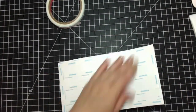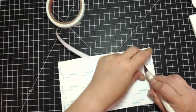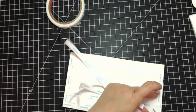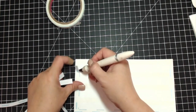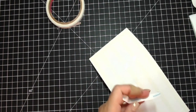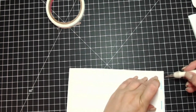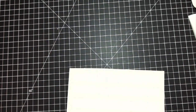Okay, I'm going to go ahead and remove that score tape backing. Again, if you want to use liquid adhesive, you can. I just feel like score tape would be more secure. I could be wrong. Oh! Stuck right to me. Okay. You could see this trash can over here on my right. It is full of score tape backing.